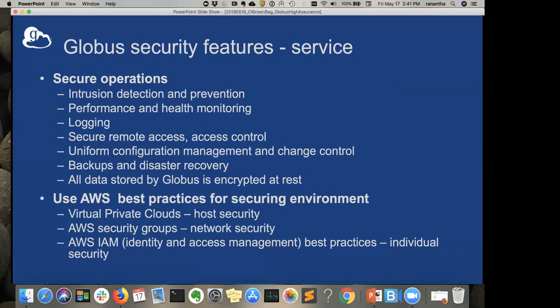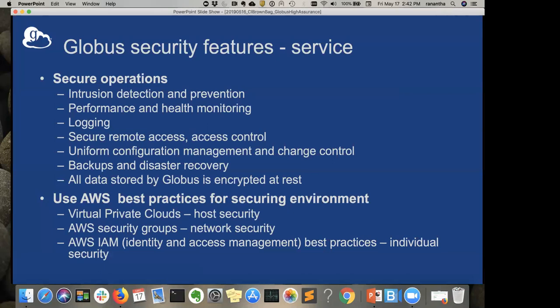So we have spent quite a bit of effort improving a lot of our operational aspects and complying to the higher security levels, right? VPNs were set up for better remote access control, intrusion detection and prevention systems. Health monitoring was beefed up. We had to make sure that everything, all our logging and everything at rest on our side is encrypted. So essentially, a lot of the operational aspects that you would do if you're in a HIPAA-controlled environment.